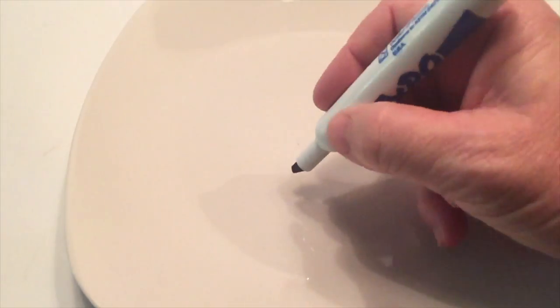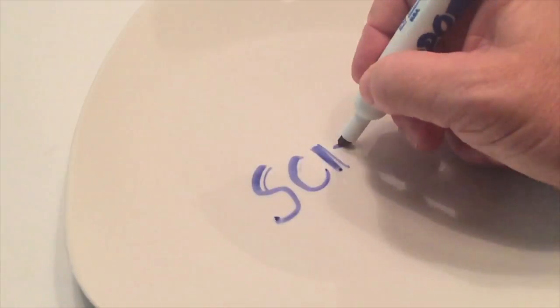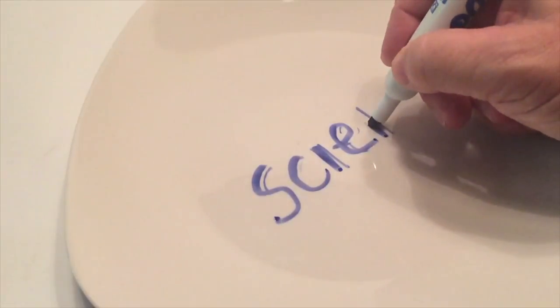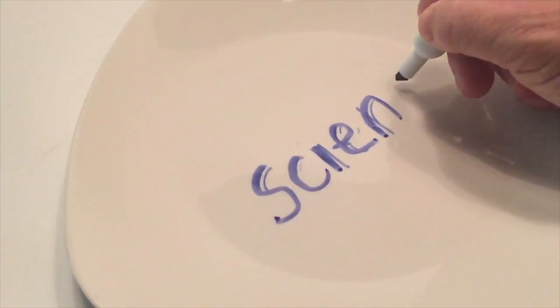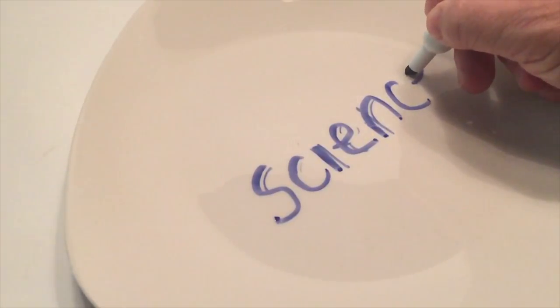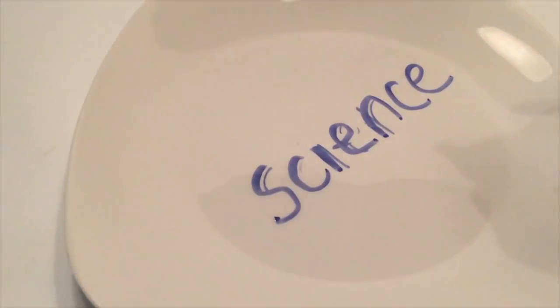The science behind this is permanent markers like Sharpies rely on inks that have strong adhesive to stick to most of the surface they write on, so therefore permanent and you can't get it off. But dry erase marker inks are minimum adhesive, so notes and drawings can be easily wiped away afterwards — hence the name dry erase, which is what most teachers use on whiteboards. The ink in dry erase markers is also insoluble, meaning it can't be dissolved in a liquid, and more importantly, it means it's less dense than water.